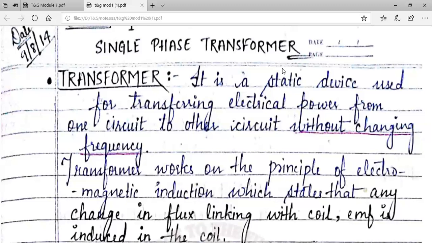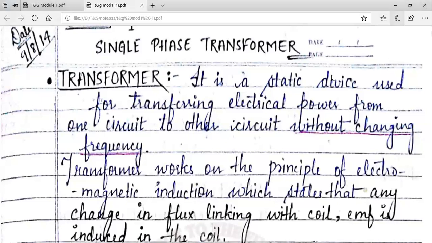So let me give you some brief idea about the transformer. You all know already, the transformer is nothing but a static device, and it is used for transferring electric power from one place to another place by changing voltage and current but without changing the frequency. It works on the principle of electromagnetic induction. Also you can say it is mutual induction.